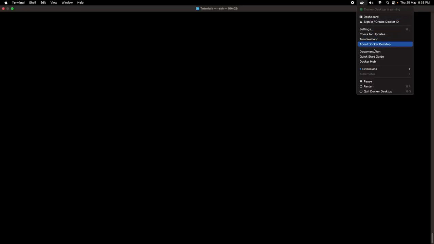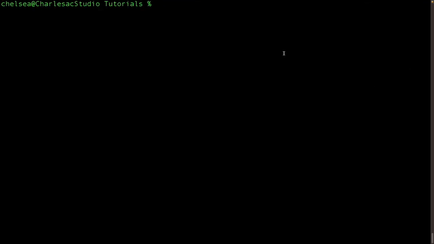Everyone. Today I'm going to show you how to containerize a Flask API for Python. First off, you're going to want to make sure that Docker Desktop is running, and I've shown you that just at the beginning. And then you're going to just create a directory. I'm just going to call mine Python Docker Hello World API.